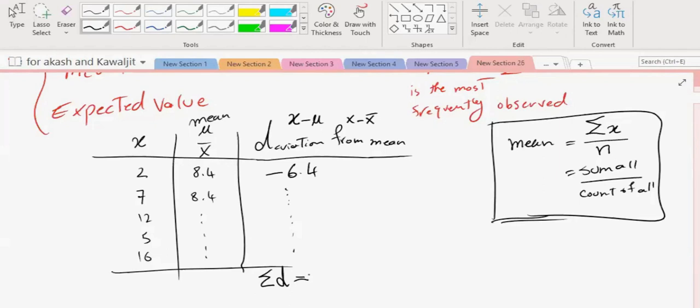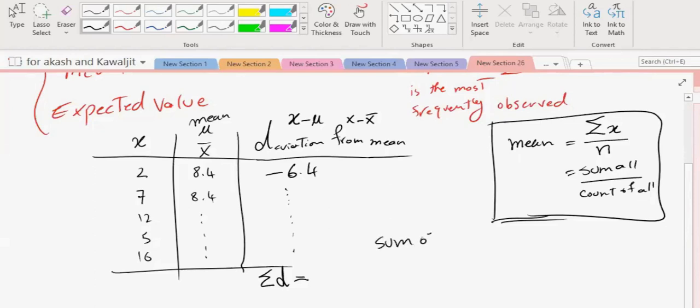And I have to tell you that it can be mathematically proven that no matter what numbers you choose, once you find the mean, the sum of the deviations from the mean will always be zero. Okay, so let me write it down. I didn't show you the proof, but by seeing that for a random set of numbers it is zero, you can understand that it is always zero. So there is some attribute of this mean that the median and mode don't have.